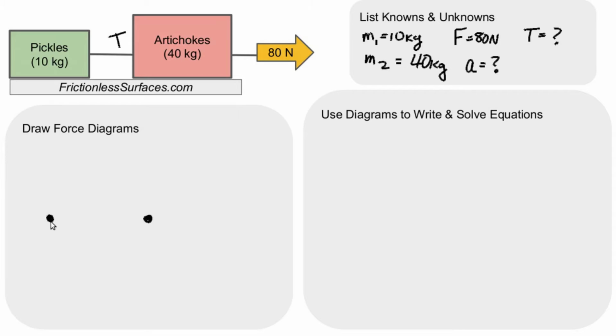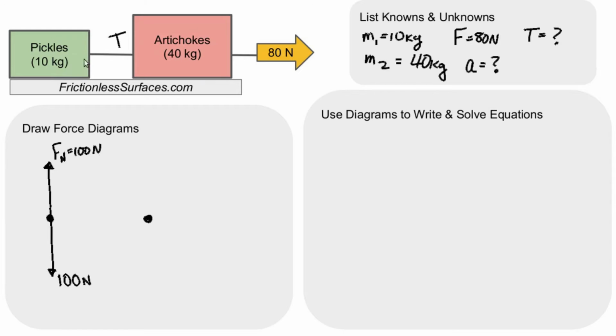What forces act on these pickles? Well, I know they have mass, and they're on Earth, I'm assuming. So they'll have a force that's their mass times g, the acceleration due to gravity, which we're going to say, for our purposes, is 10 meters per second squared down. You might know that's 9.8, but we'll call it 10. So 10 kilograms times 10 meters per second squared, it's 100 newtons pulling down, but it's sitting on a table, so is it falling? No. So something must be counteracting that 100 newtons. There's a normal force. The normal force here must be 100 newtons.